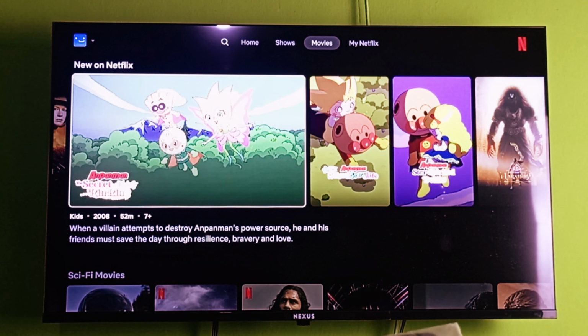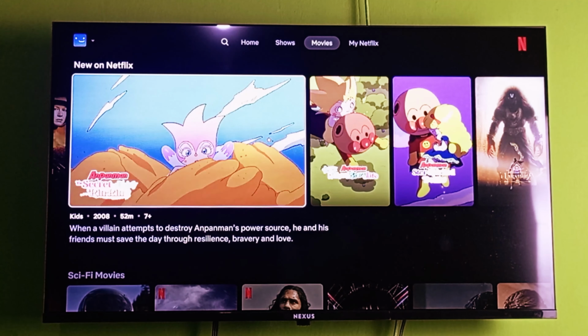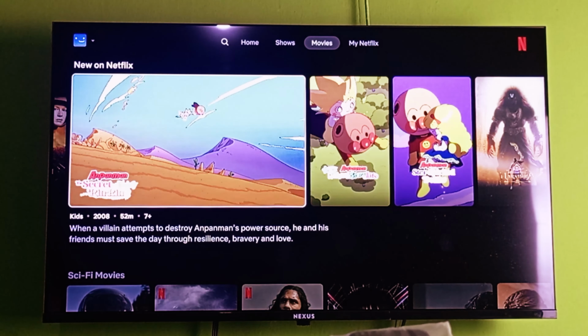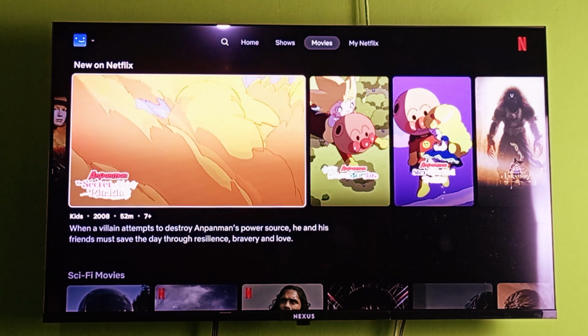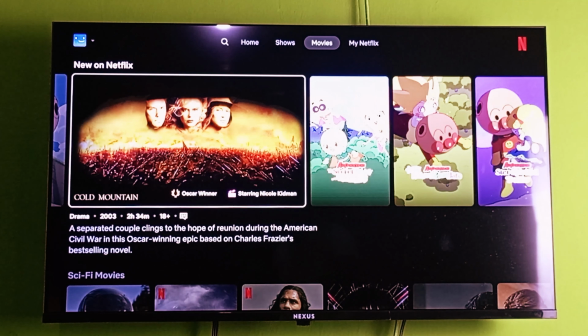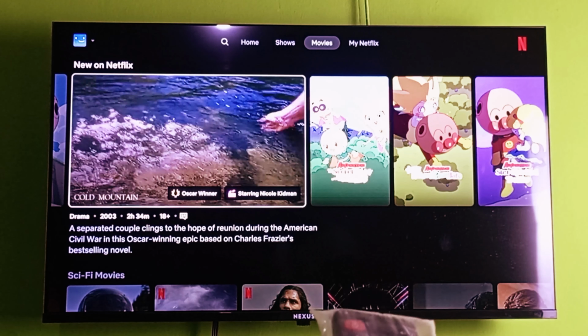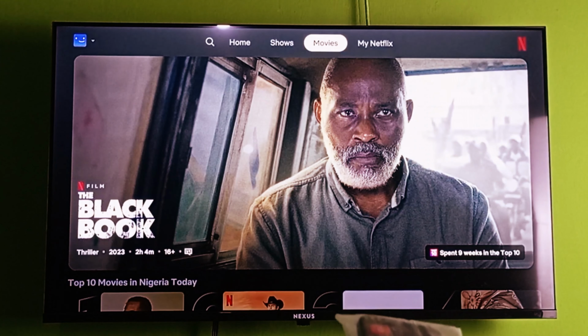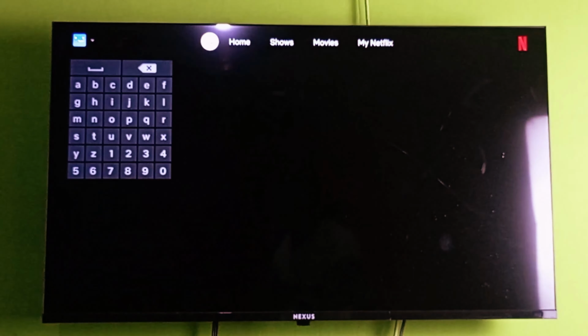However, what we are interested in here is to check on the new movies. And for that, what you want to do is to go ahead and use your left arrow key on your remote. And what you want to do right here is to use your upper arrow key on your remote. Tap on it until you get to the home section. So when you get back to the movies right here, use your right side arrow key, drag this way, continue until you get to search right here.